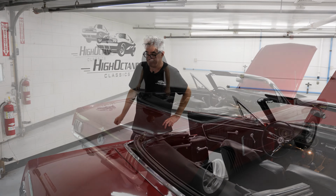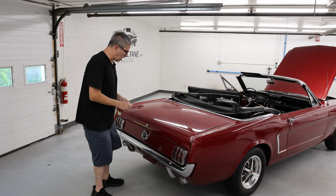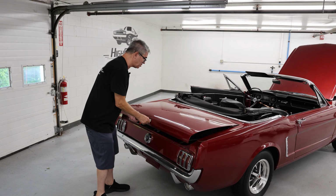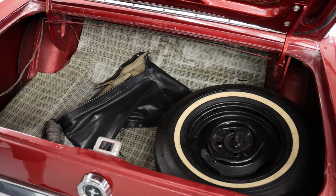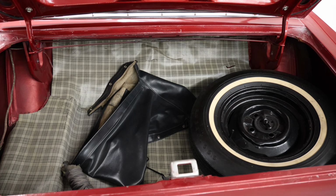Now Ford knew that most people who bought Mustangs didn't have a second car, or if they did, they were lucky. With that in mind, they designed the Mustang with plenty of cargo capacity and what we would call a commodious trunk on the Barrett-Jackson auction block, and there you have it. A good sized trunk right here. You could fit plenty of groceries in there and all kinds of stuff would fit in there, whereas on a 2+2, you would have far less fastback impeded room for cargo.